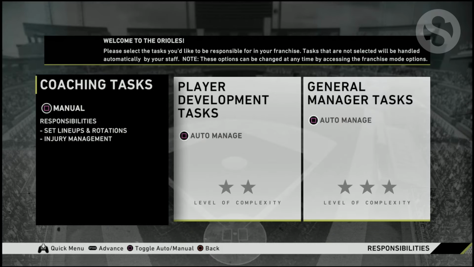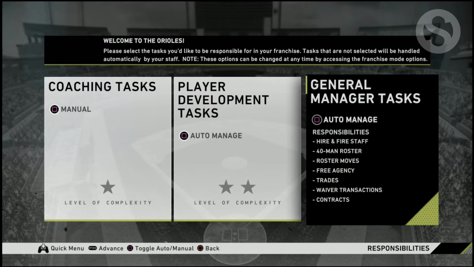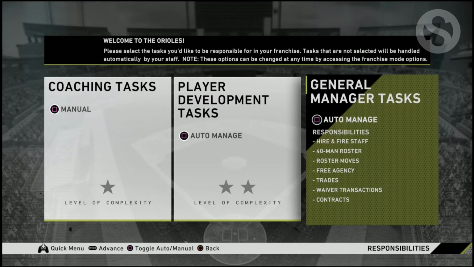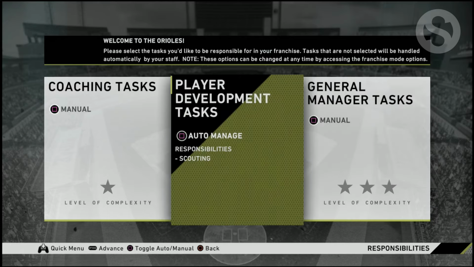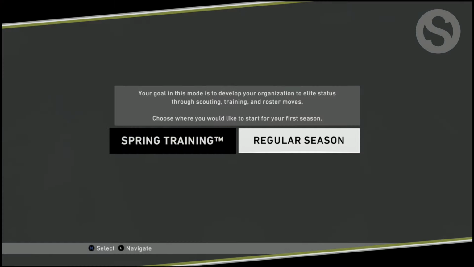And so here you can turn on the coaching task, leave them manual. This is pretty much the same as before. Player development task, general manager task, all of that. I generally take this off of auto manage because some of that stuff I like to do. The coaching task, I definitely want full reign of my lineups and rotations because sometimes they will do some stuff with your team that you really don't want.